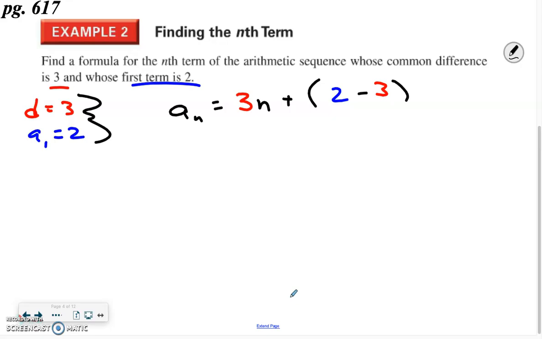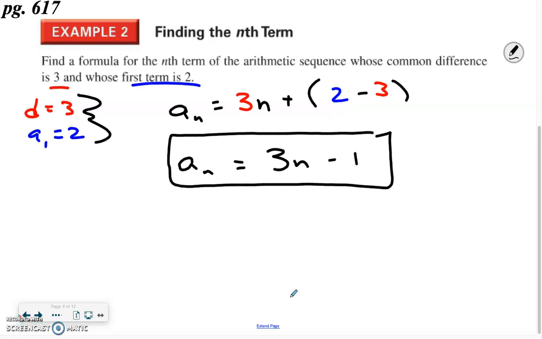So what do you think? Do you suppose we have to clean things up? That's kind of what this is all about. So a sub n is equal to 3n. We know that 2 minus 3 is going to be negative 1. All right. So now, if we just found that definition, do we have the ability to go ahead and find the 285th term? Could we do that? Just put 285 in place for n. We don't even have to think twice about it.